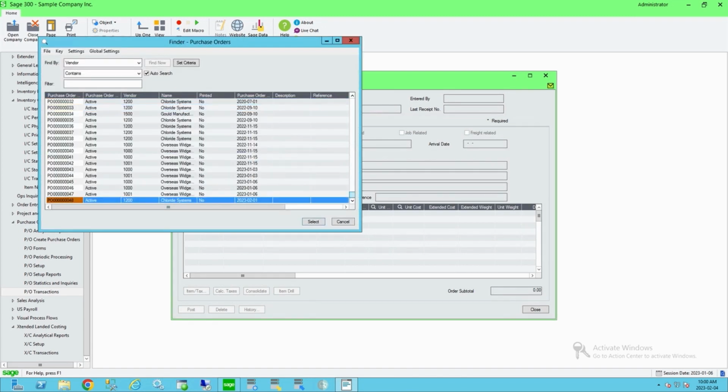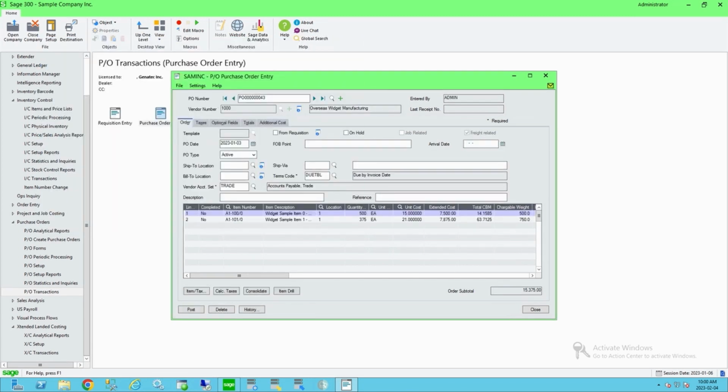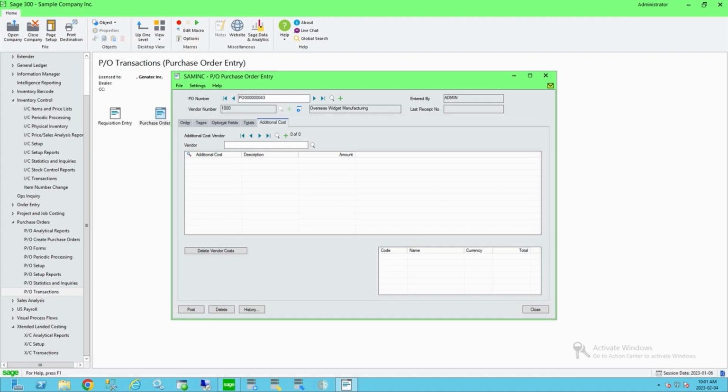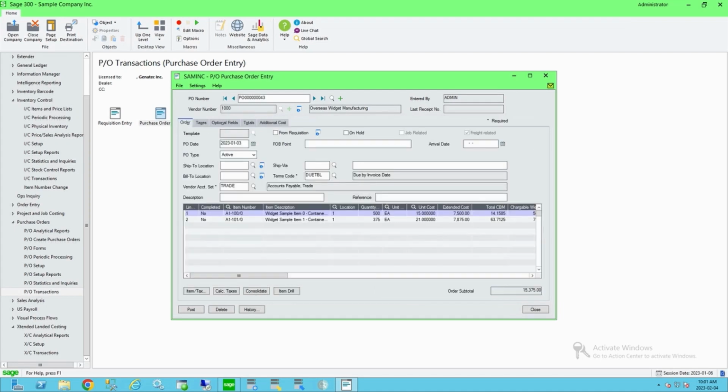In this case, we have purchase order 43. We're buying 2 products. Here are the quantities. And the CBM that we've established in the item is immediately calculated here. The cubic meters establish the volume that this item would take in a container. So 43, this one has no additional cost on the PO itself.